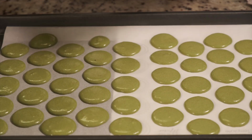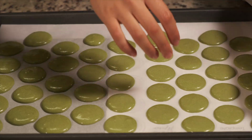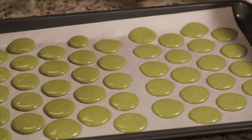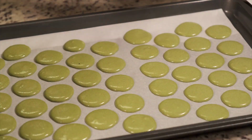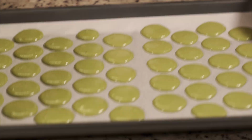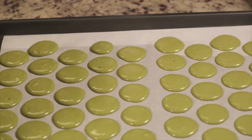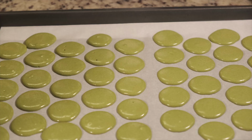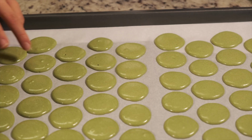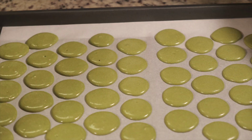I finished piping them out, and now I'm taking out the templates because I don't want to bake the templates. And now that they're done, I have to, should I say, slam it onto the table to get rid of some excess air bubbles. And then if I want to, I can go in with a toothpick and get rid of the other air bubbles.